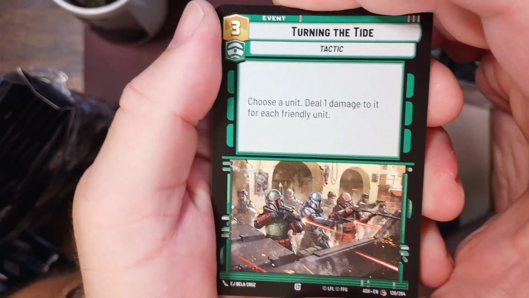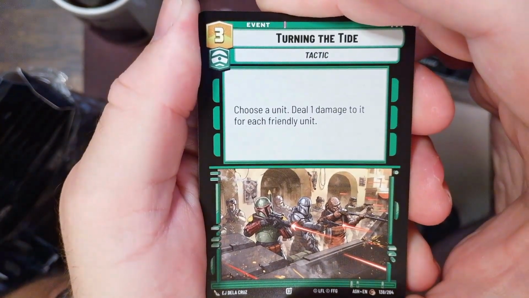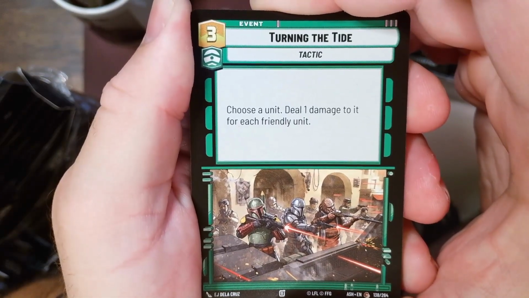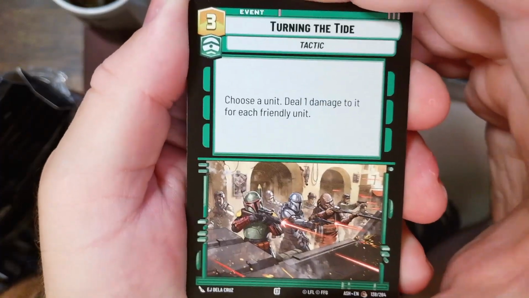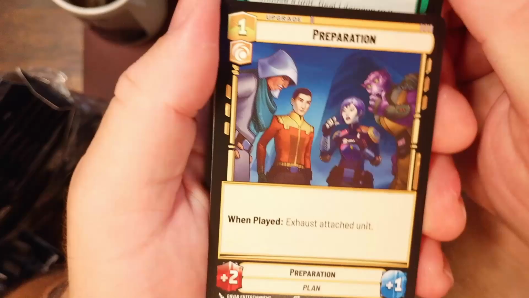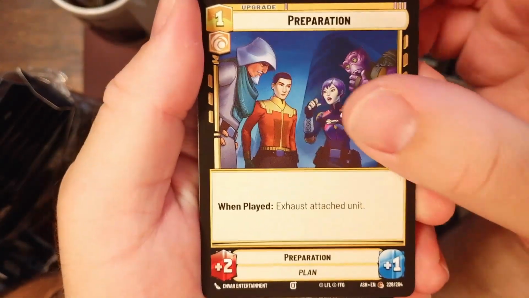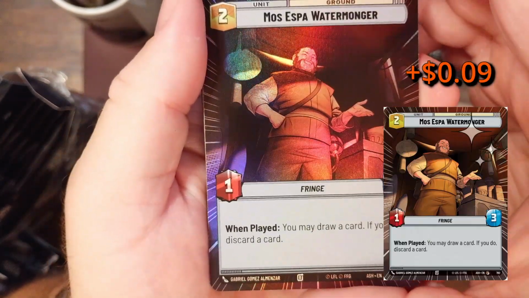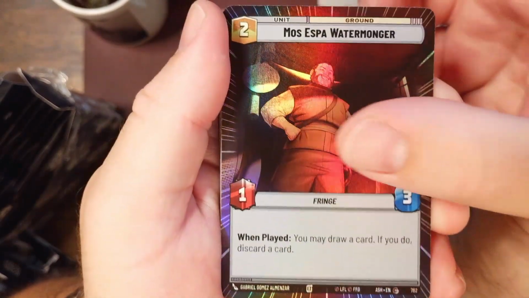Turning the Tide. This is kind of different, like the other card, I forget what it was called already, the 4 cost, Overwhelming Barrage Light. This is kind of going a different way, dealing 1 damage for every friendly unit, so it's advantageous if you have a swarm. Preparation. 2/1 buff for 1, but it does exhaust. Oh, there's our foil. Watermonger, common.